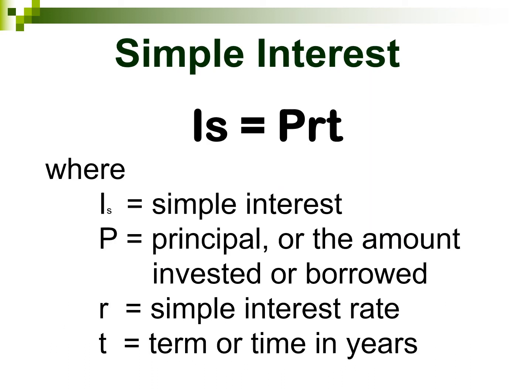Let's recall this formula about simple interest, because in the next 2 slides, I will discuss 2 problems about simple interest. Remaining problems about compound interest will be in the next session or maybe next week. Simple interest is equal to, so I sub S, meaning to say simple interest, is equal to PRT. P stands for the principal, R is the rate, and T stands for the time. Very easy to remember.